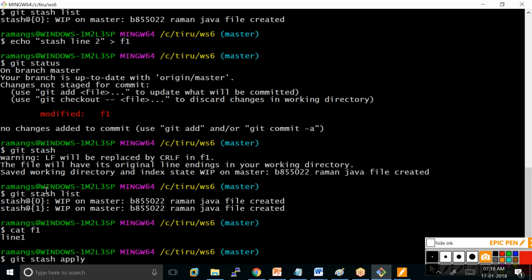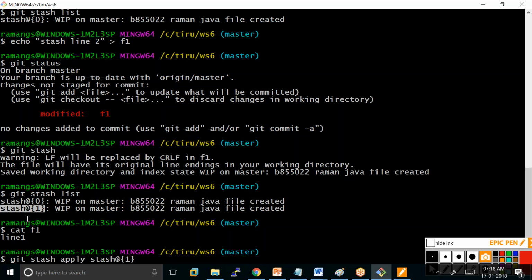All the changes that we made will be in the following index. Now I am going to apply the index value, stash at, for example, I am going to get the earlier change, so the index value that I need to give is 1. Stash at index value 1.